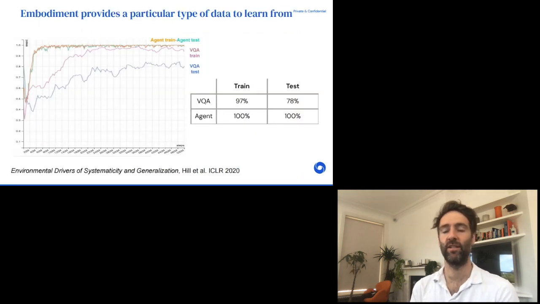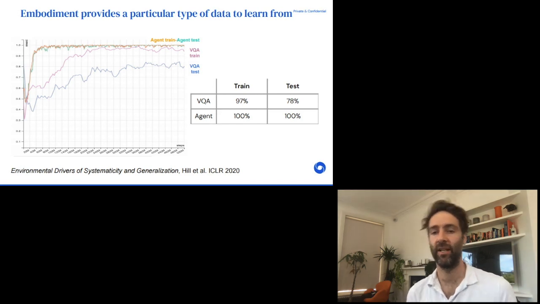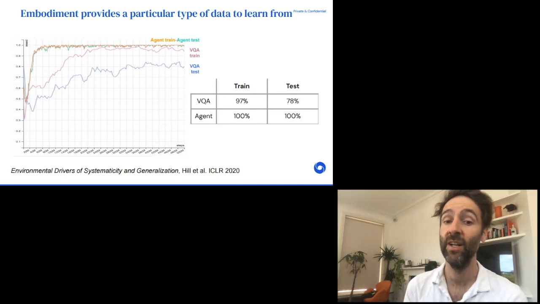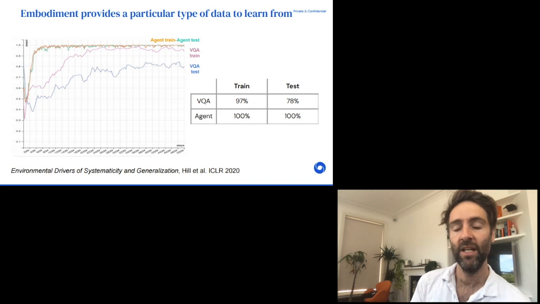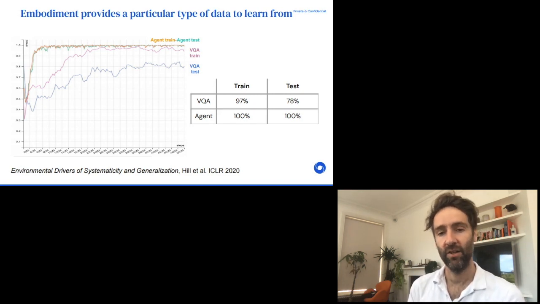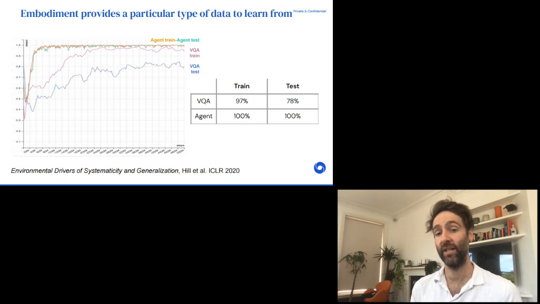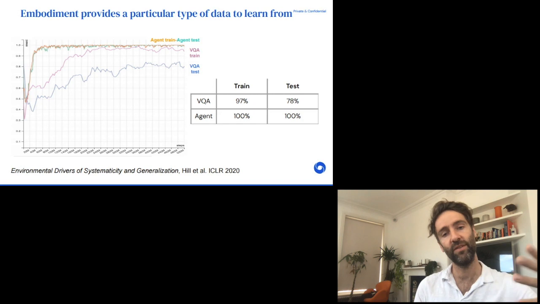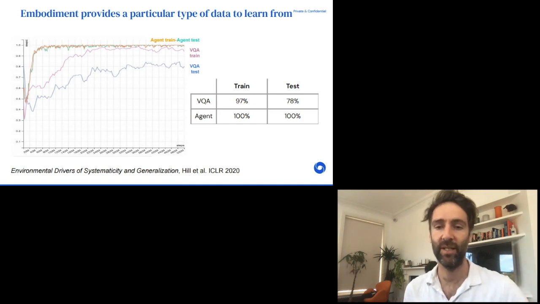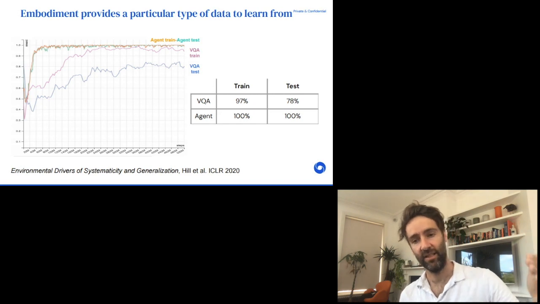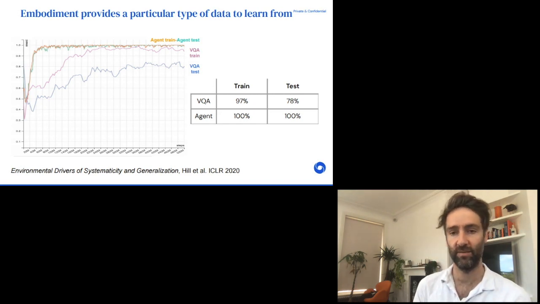When we do this and compare the performance of the agent on the one hand with the visual question answering model on the other, we notice 2 interesting things. So firstly, it's kind of interesting that the agent actually learns the task in many fewer frames. This isn't fewer episodes, this is actually fewer amount of raw frames going into the agent. So this is probably because it can really move up, get different views of the object from different angles and bump into them at very close range, building up its ability to discern the important distinctions between the objects.